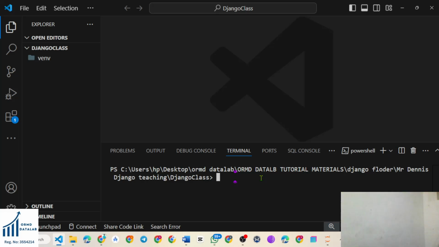When we are creating a Django project, it works in the form of web applications, like web apps. So let's say this is our main project. Let me give you an example: a school website.